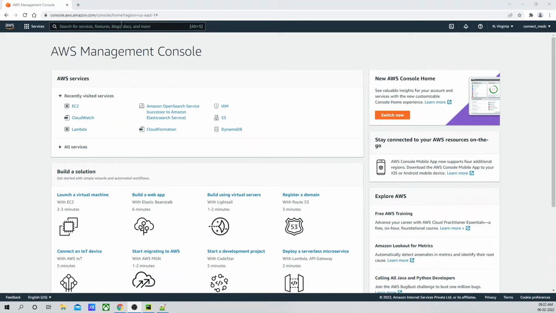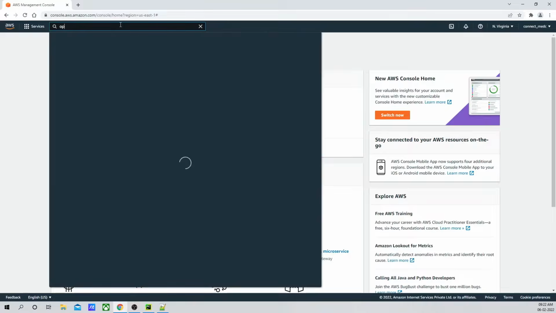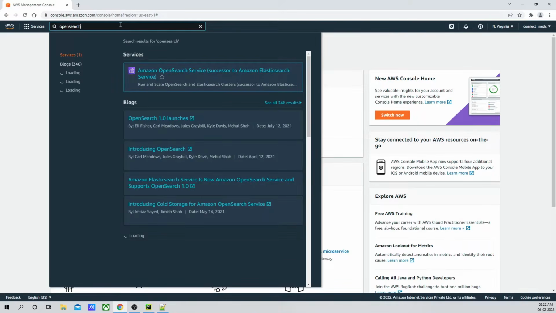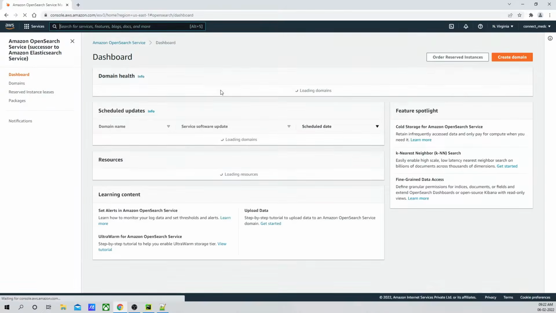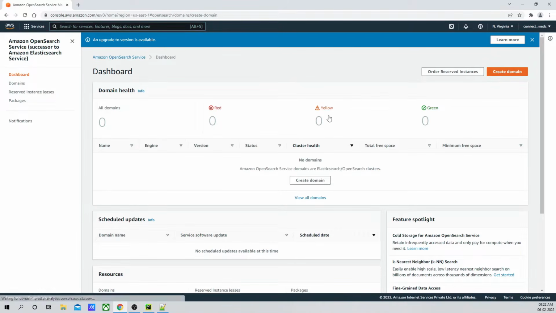So let's go ahead and search for OpenSearch service. Let's create a new domain.